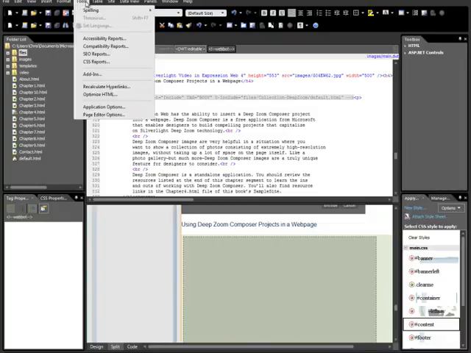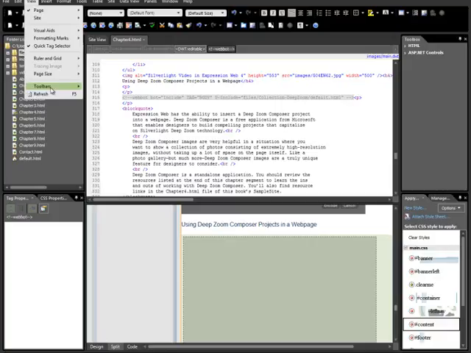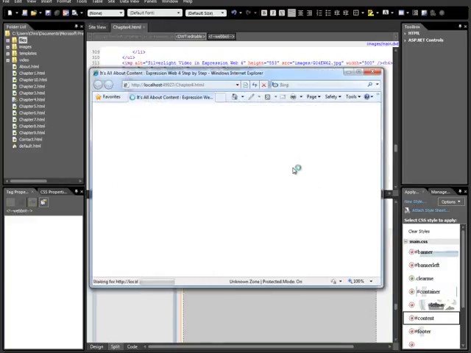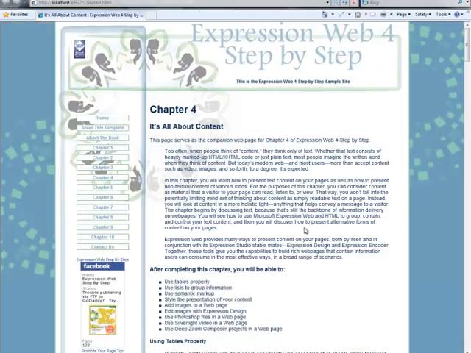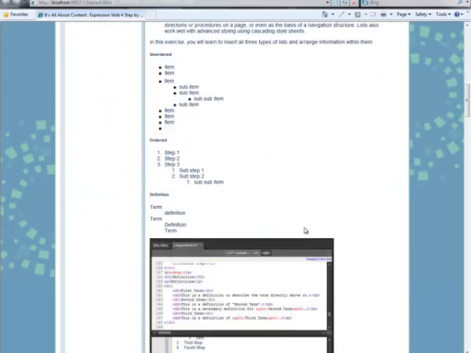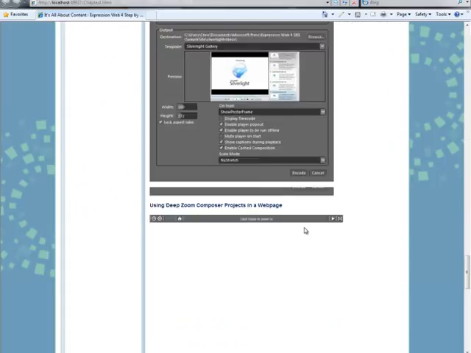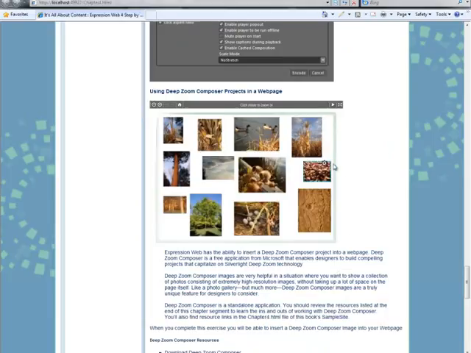We'll close that toolbar just to make our UI a little bit more appealing, and then we'll click the preview in browser. Keep in mind, with the Deep Zoom, you want this to run through the Expression Development Server. Let's scroll down where we inserted that Deep Zoom. And there it is, right in our page. And because I worked it over a little bit in the Deep Zoom Composer, we have some graphics around the edge that match the rest of it and everything else.